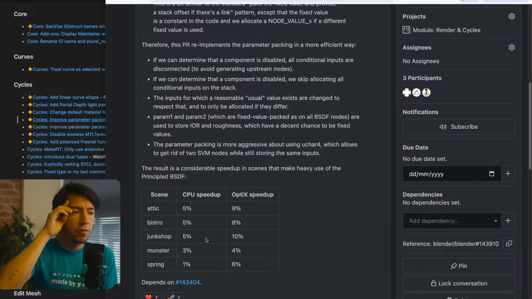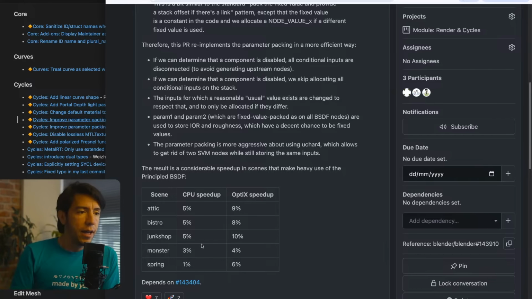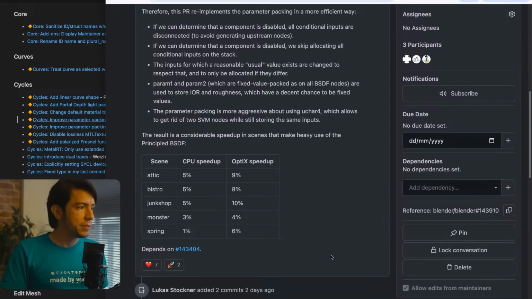The Monster render is also 3%. And the speedup apparently comes in OptiX. In this case, up to 10% for the Junk Shop, up to 9% in the Attic, 4% in the Monster scene, the Spring. So the render splash for Blender 2.8, it's up to 6%. So nice.